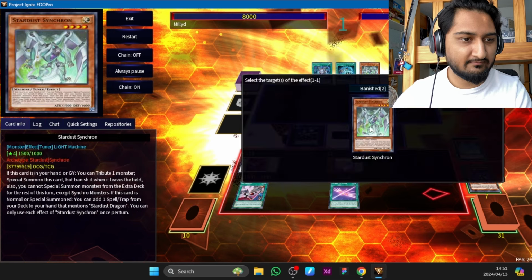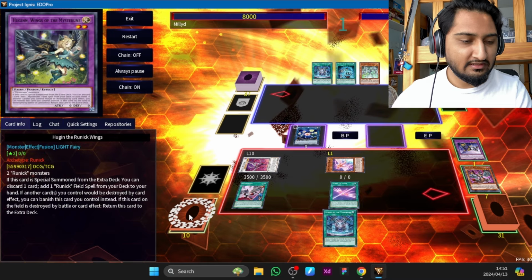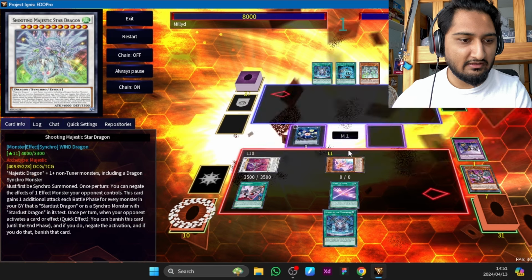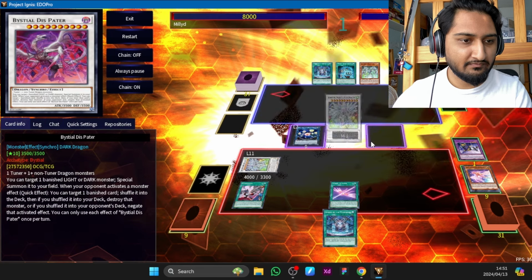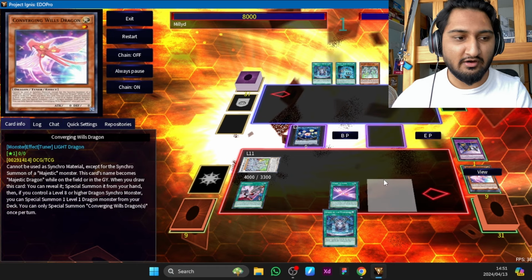This triggers. You put this back to your deck and draw 1. The draw does not matter. And then you make your Shooting Majestic. And this is where you can kind of pass. Like, it does not matter.